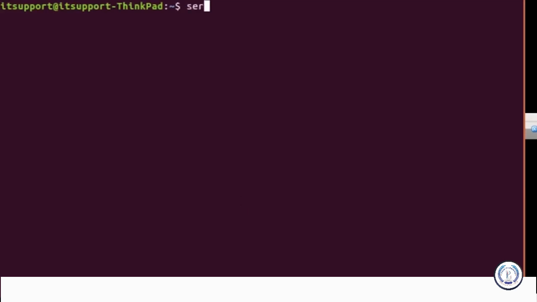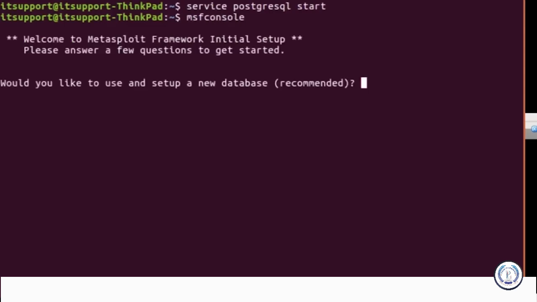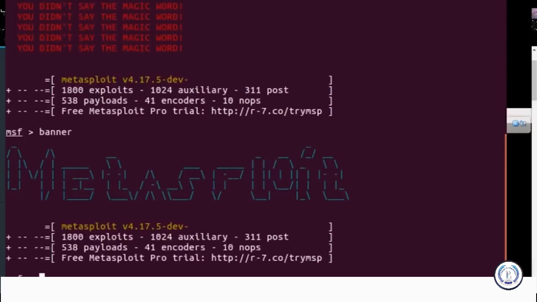So we type service postgresql start. That should start up a service, and indeed it has. The next thing you want to do is type msfconsole. That's going to take a little bit of time because I have a very slow computer, and it's going to start up our Metasploit framework.